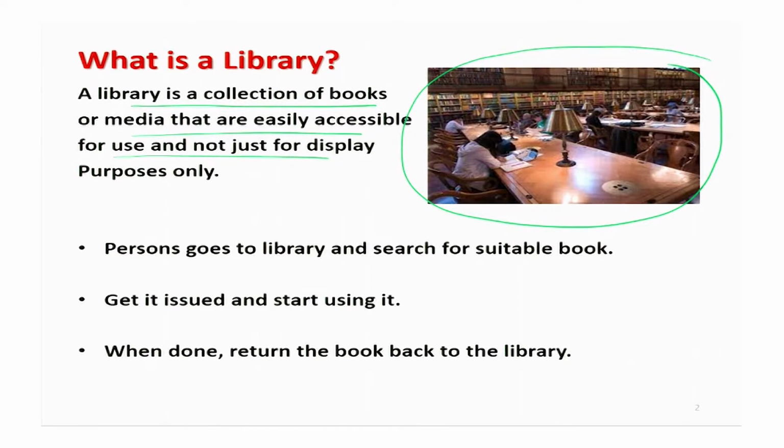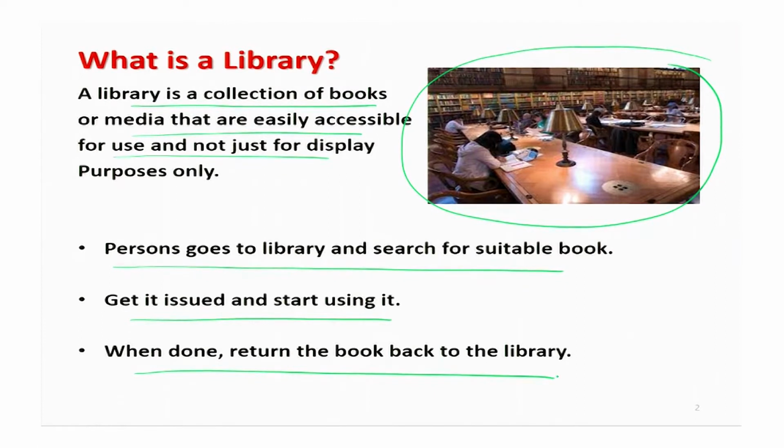Right. So what happens is that if somebody wants a book, that person goes to the library and searches for a suitable book, gets it issued and starts using it, and when done, the book is returned to the library. Right.